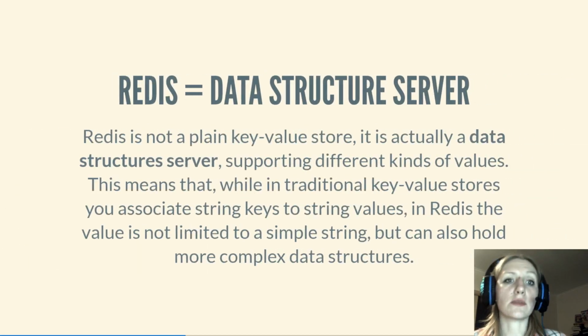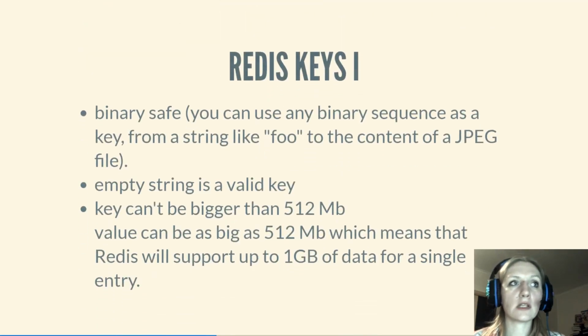Redis is not a simple key value store, as classically you think that key value store means you have a string key and string value, but Redis is a data structure server that supports different kinds of values. That means that you are not limited only by strings, you can use more complex data structures. So let's have a look.